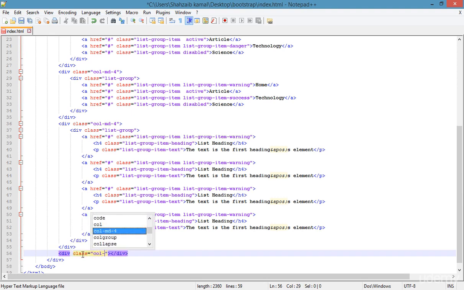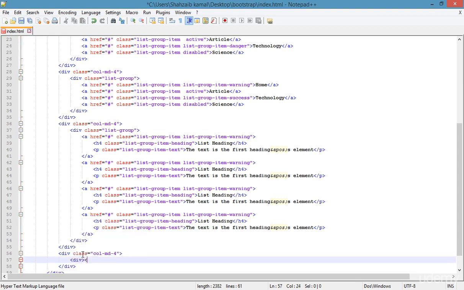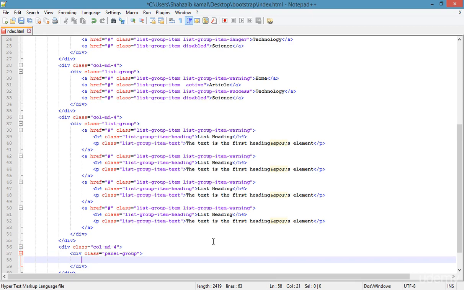Okay, I'm applying the Collapsible there, and inside this one I'm creating another div with another class. So there I'm creating the panel group. Okay, I'm creating the panel group first. Inside the panel group I'm creating the div which we want as the panel. Okay, now which style do you prefer? I'm typing the panel default style.